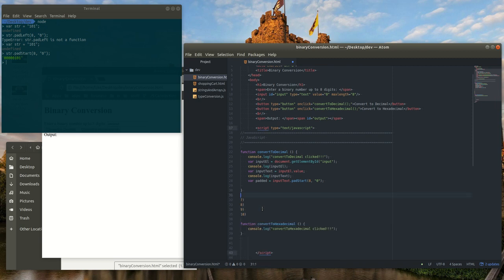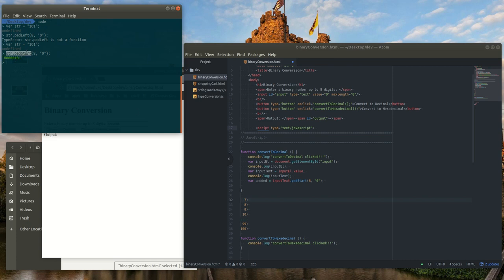So if you want everything to line up, if you wanted all these parentheses to line up, you'd want to pad each one of those with a space, so all of our parentheses would line up in the output. Okay? So if you had 100 items, 99, 100, and you want all the parentheses to line up, you'd have to pad all of those and all of these by 2. Okay? So it's useful for formatting and numeric lists, or something like this where we want to make sure we have zeros padded on our binary number.